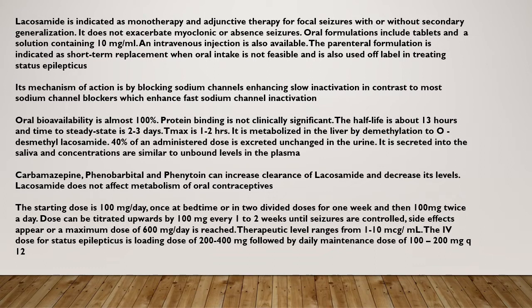Dose can be titrated upwards by 100 milligrams every 1 to 2 weeks until seizures are controlled, side effects appear, or a maximum dose of 600 milligrams a day is reached. Therapeutic levels range from 1 to 10 micrograms per ml. The IV dose for status epilepticus is a loading dose of 200 to 400 milligrams, followed by a maintenance dose of 100 to 200 milligrams every 12 hours.